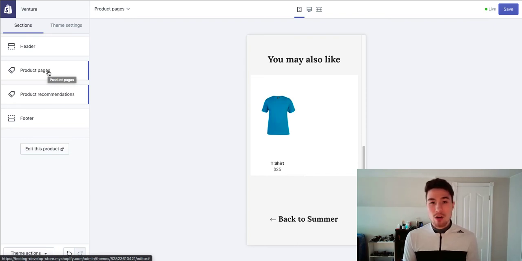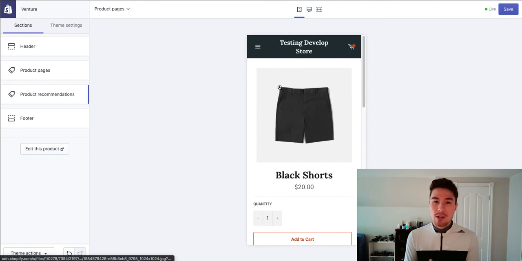Another thing to note is that the Venture theme doesn't have great customization when a developer tries to get into the code. So if you have some basic understanding of how to customize a Shopify theme, the Venture theme isn't the easiest one to do. There's quite a bit of complex options there, and it's not laid out quite clearly for a developer. So if you're trying to customize your theme, you might want to go with something different, a little easier to customize. So overall, I would give customization features a 6 out of 10.